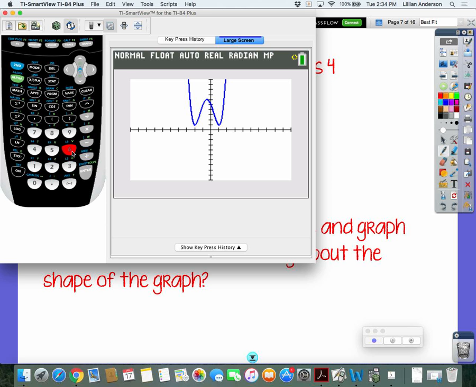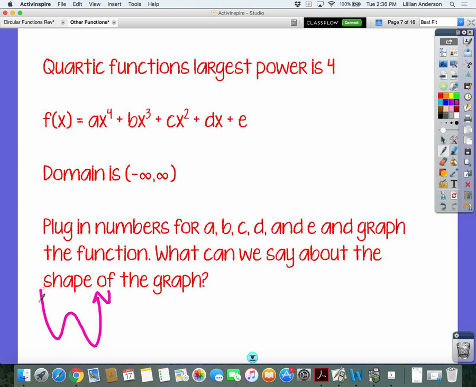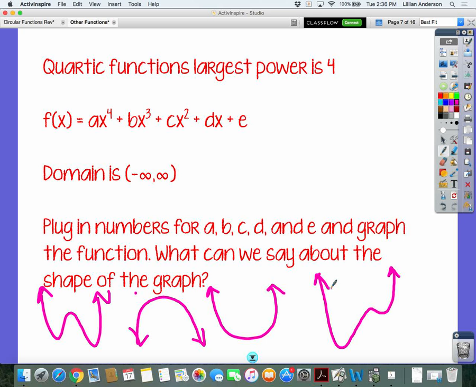Pick any numbers that you want. Did you guys get your graph in? Some look like a W, is it a W pointing up or down? W pointing up. Okay. I heard a quadratic. Is a quadratic pointing up or pointing down? Pointing down. So you might have something like this. Anybody else get anything? Anybody get anything different? A little weirder? Actually, mine looks like it's going like this, and then thinly makes another U, but it's so thin.